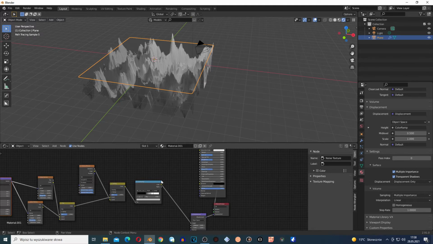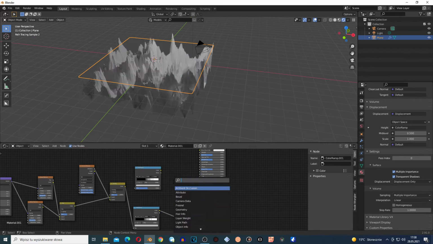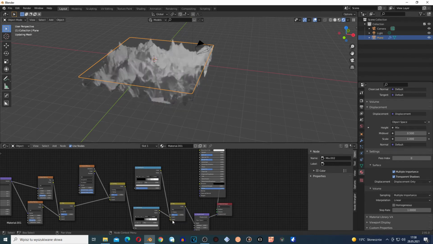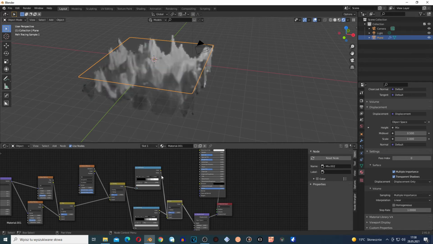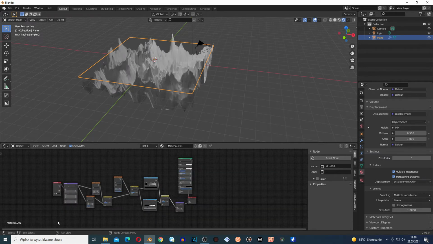But what you can do with this more, of course, you can duplicate this color ramp. So Shift D, select this color ramp, Shift D, and mix this with another mix RGB. So Shift A and search for the mix RGB, and you just drop it, boom, right here, and connect this other stuff, and you have more control of this. If I change here, the landscape is going to change, as you can see. So this is the tree. You can play with this stuff, guys.